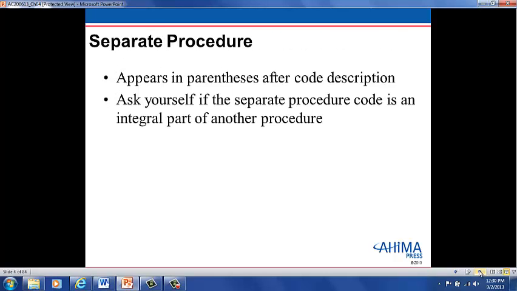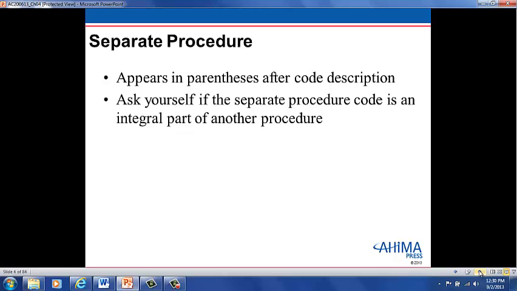Separate procedure. Surgery guidelines in a CPT book state the following regarding separate procedures. Some procedures or services listed in the CPT code books are commonly carried out as an integral component of a total service or procedure. They have been identified by the inclusion of the term separate procedure. The codes designated as separate procedure should not be reported in addition to the code for the total procedure or service of which it is considered an integral component.